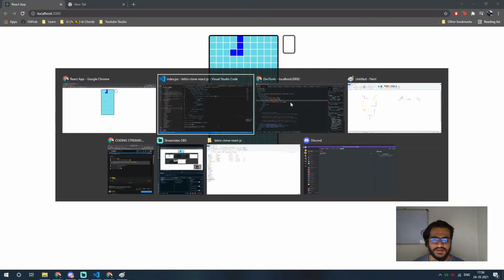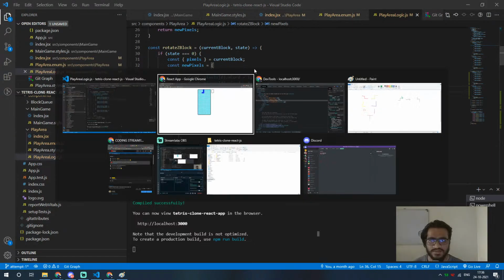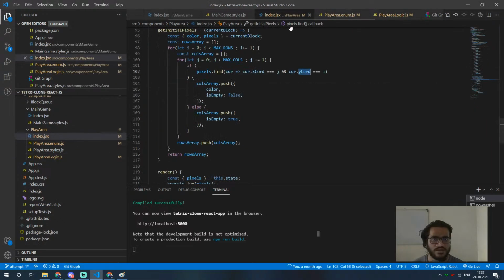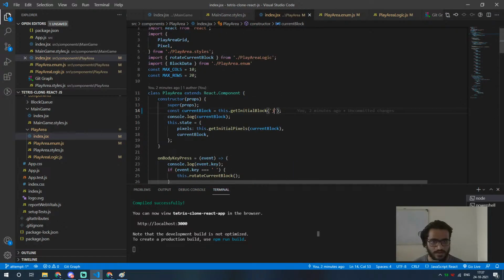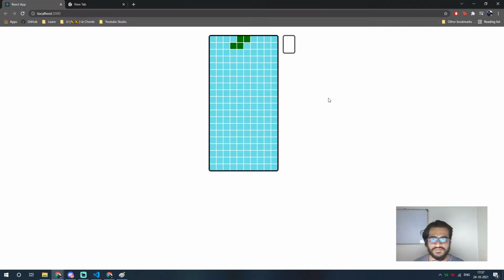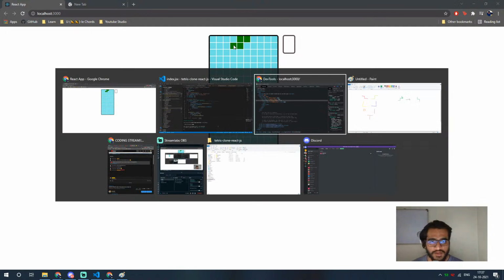Okay, so now let's work on the rotation for S. So this would go minus, so y would go -1 and x would go -1 for this pixel, and for the third pixel y would go -1, x would go +1, and for this pixel y would go -1, x would remain the same.